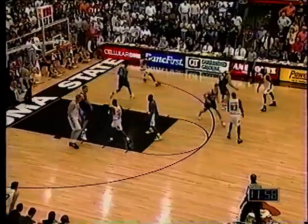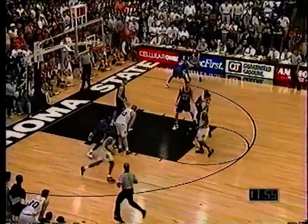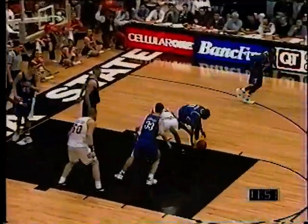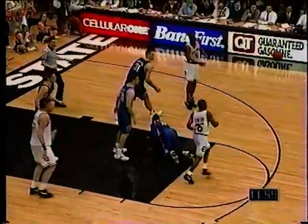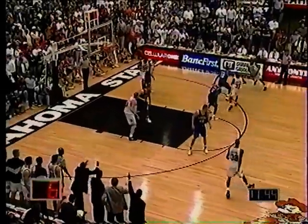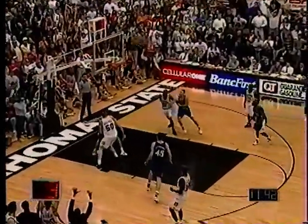Collins out front on the right side. Rutherford right corner. Randy dribbles out, gets the ball to Owens. Andre Owens goes right up, tries to feed it off, and it's stolen, but Roberts gets it back out front to Collins. Now Andre's going to set it up. Rutherford right wing. Gets a pick, fires a three, missed it.